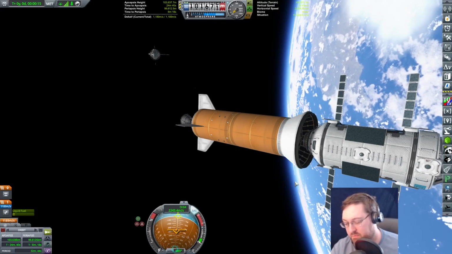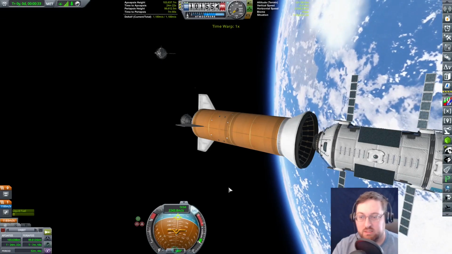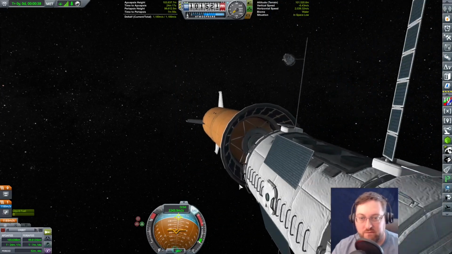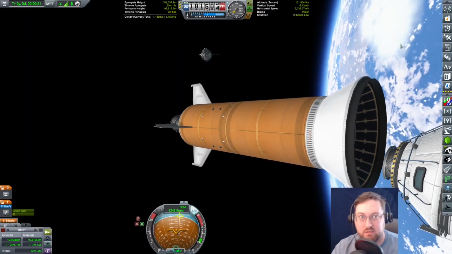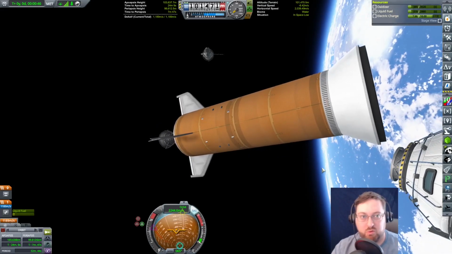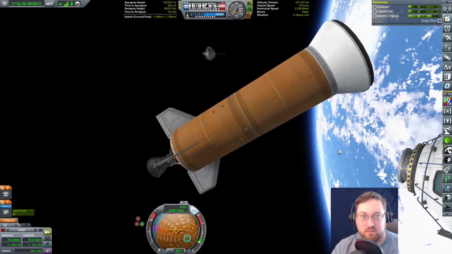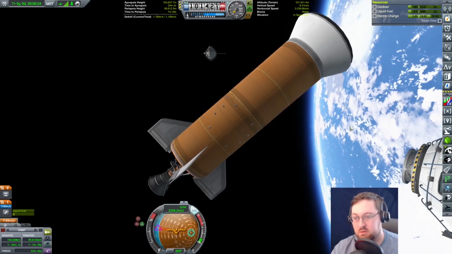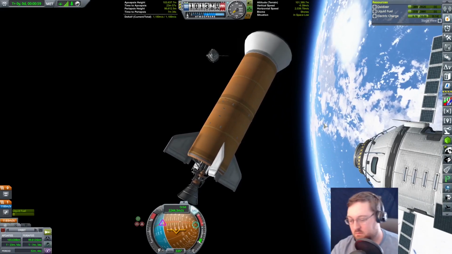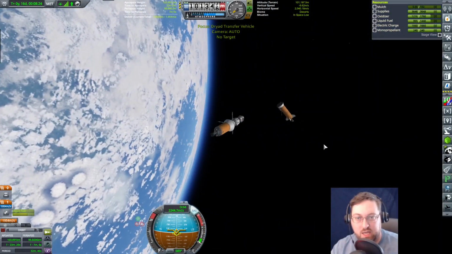So once we back away a little bit, let's get pointed the other way, because we do actually have a probe core and batteries on this vehicle. So we're going to point retrograde. It's going to run down our electric charge really fast, though. This is good enough. Just hold here. And now let's switch to Dryad.